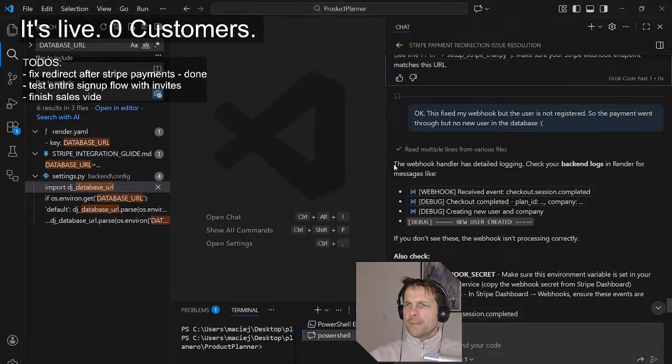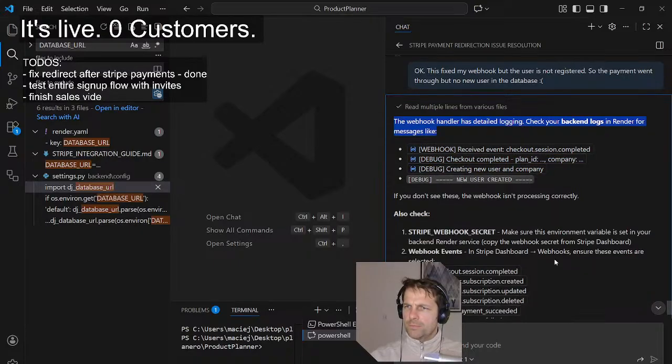Checkout session. The webhook handler has detailed logging. Check your backend logs in Render for messages like webhook receive debug. Also check Stripe webhook secret. Make sure the environment variable is set in your backend Render service. Stripe webhook secret. Do I have that actually? Because I might not have the webhook secret, and maybe Grok will tell me that.